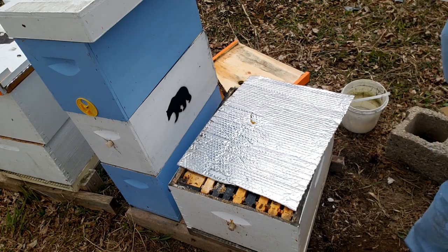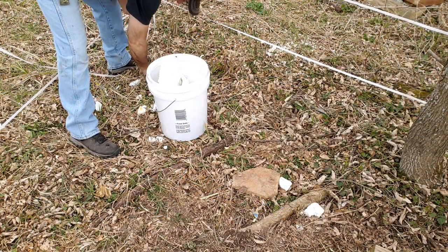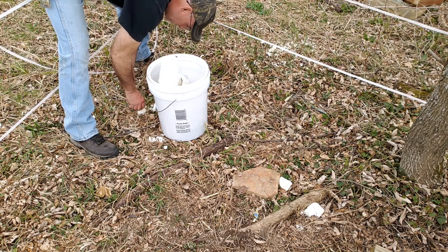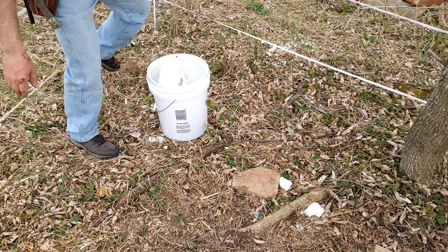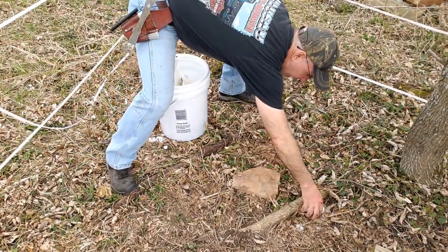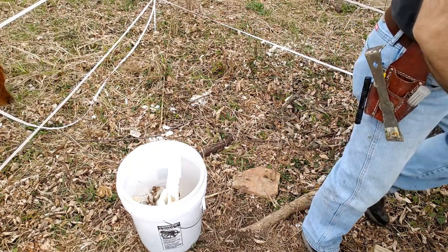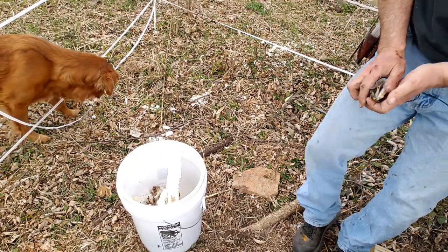Finally got me. And then of course when you're in a relationship with a farmer, you want to be a good steward of the land and clean up after yourself as far as any newspaper and things like that. Sugar, that'll kind of melt away, but if there's newspaper attached to it, clean it up. Because you definitely don't want to piss off the farmer.